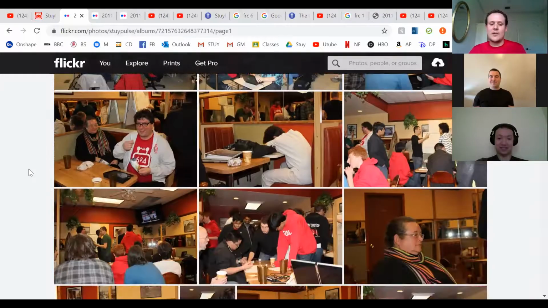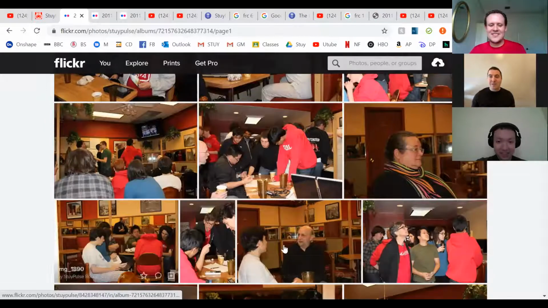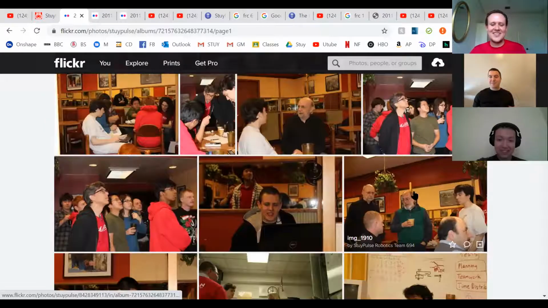So we're going to get to and talk about all that competition season stuff, but let's keep talking about the start of the season. Over here, is this your dad's diner? That looks like my dad's diner. Yep. That's funny. Oh, there's me.